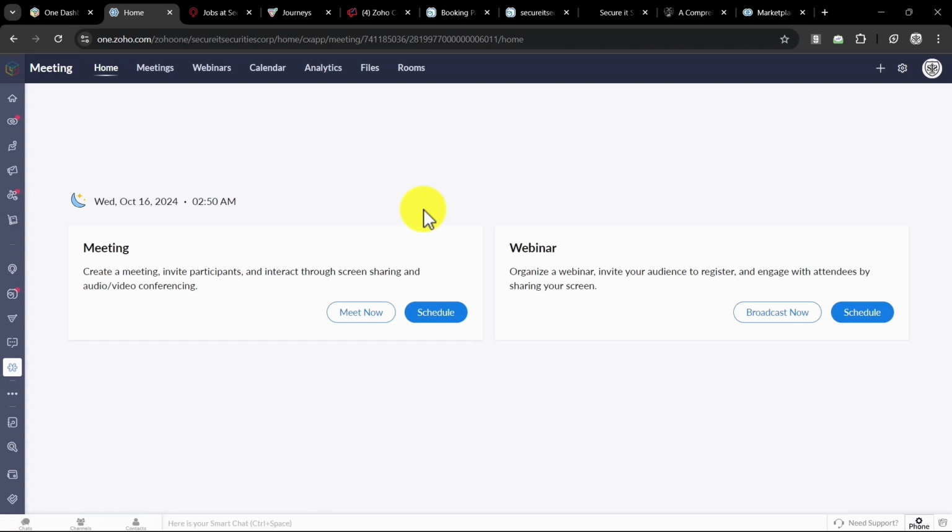Zoho One will give you everything that you need to run your business at one price. This costs me around $40 a month for all of these tools, one person. Get yourself on it, man. And it is $40 per person, but if you're making money, it's okay. But for one person, all of these tools for one person, perfect. This is how you can make your small business look as large as the larger corporations.